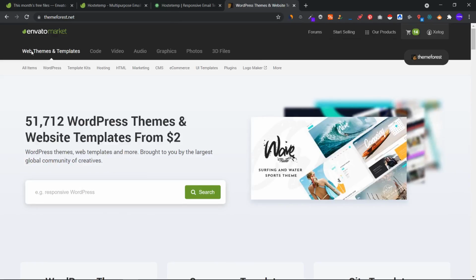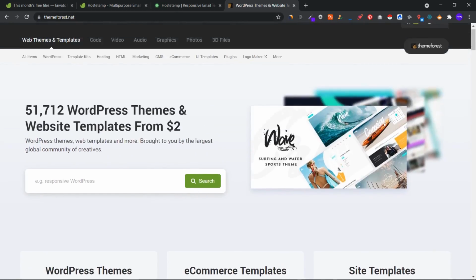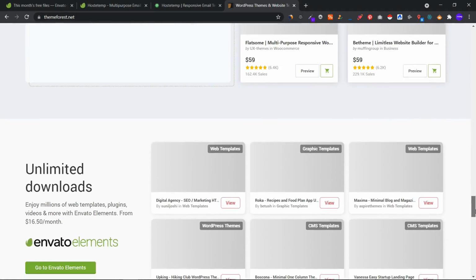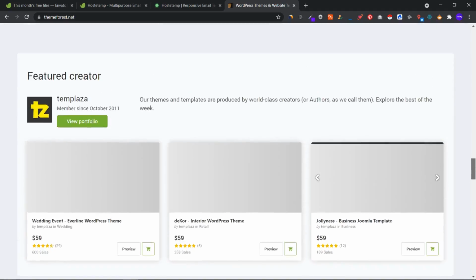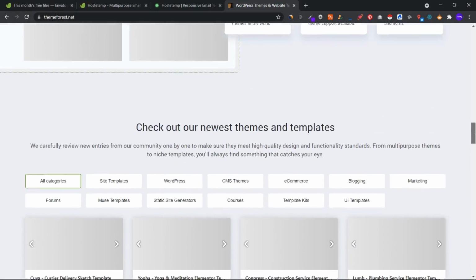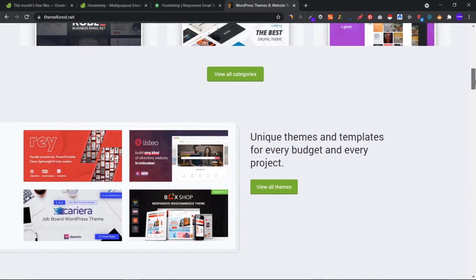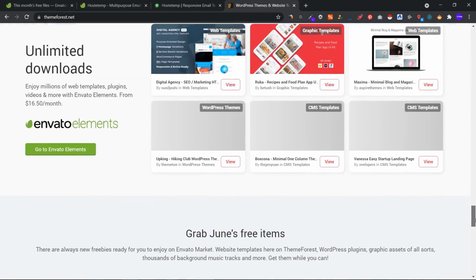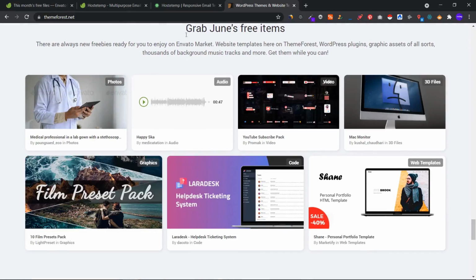You can access it from any website like CodeCanyon or VideoHive, anything. So you just have to go on the bottom side, the bottom, where it is, yes, this: grab June's free items, June month's free items.